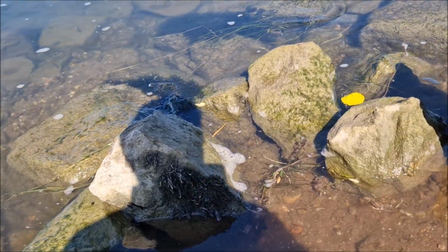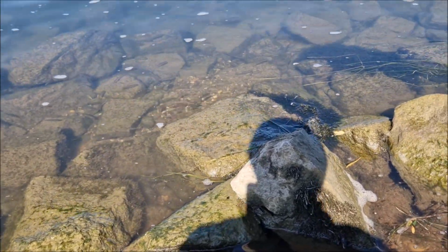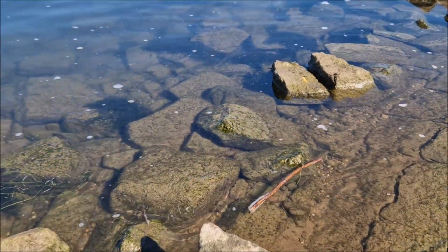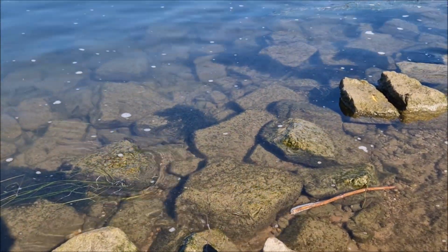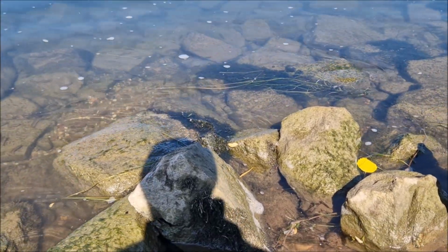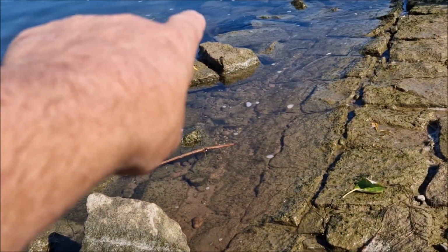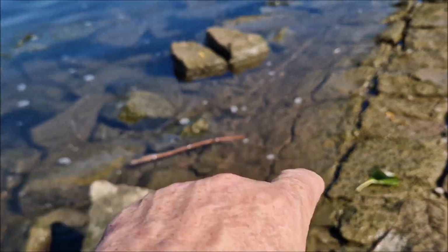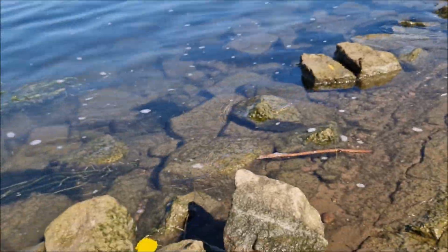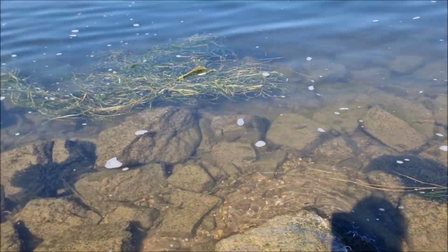And never go out there barefooted. Remember, all these rocks are covered in moss, they're slippery. You slip and fall, you could knock yourself out, break a limb, and wind up in the water, unable to get out, and drown. A person can drown in only about 5 centimeters of water. It doesn't take much. You literally could fall here, knock yourself out, and if your face fell into that little pile of water right there, you'd be drowned in a few minutes. Then they'd just find your body laying here when the water went down. So always be aware.